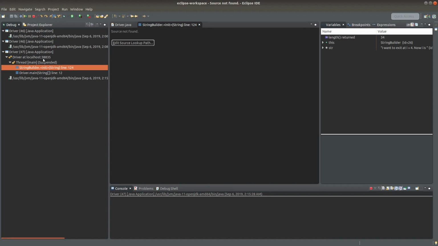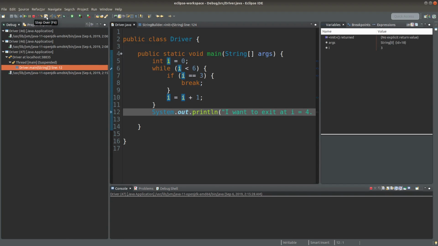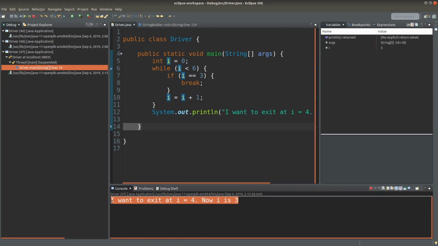When I click on step over, I will ignore one level of the internal mechanism of the printing action indicated by the println command. Step over again. Step over again. Okay. I can go outside the println mechanism. So I can click on step over again. I will see the result printing on the console.